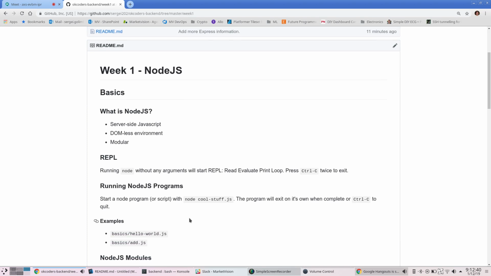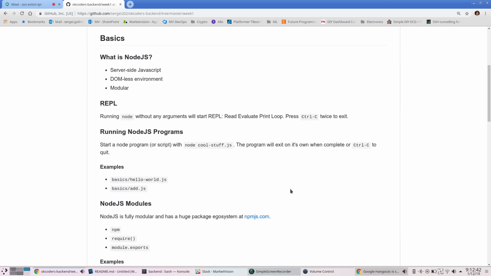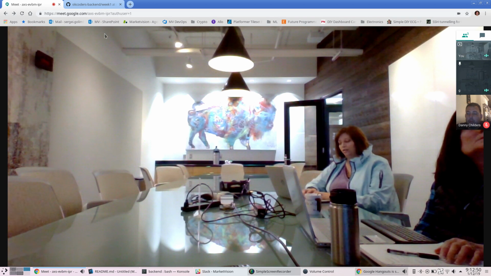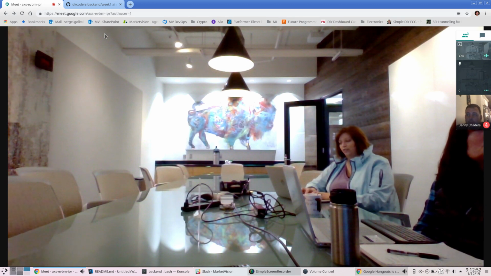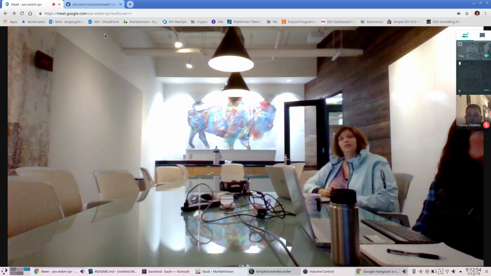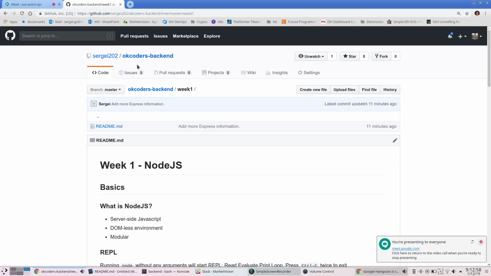Some of the shorter ones, I definitely want you to try and go along with. But for the slightly longer ones, don't worry about coding everything out, because I will commit that. I would rather you listen and pay attention. When I say commit, I mean it'll be available on the OK Coders GitHub, so you can review it later.